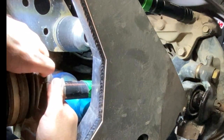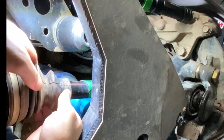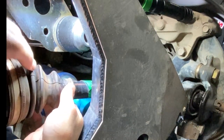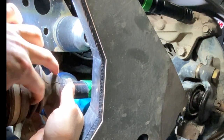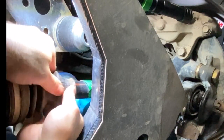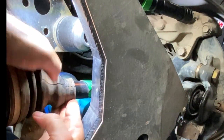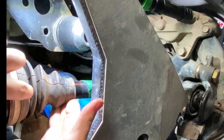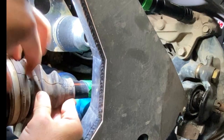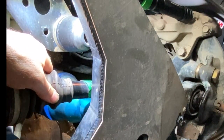Now these are on here pretty good — you're not just going to be able to grab them and slide them down because there's a rib that it sits on. What we're going to try to do is twist and get past that rib. You will kind of create some suction, but you don't need much. Right about there — I can feel it's not hitting anything else. You can see how it'll want to suck back, so you can only get so far, but that right there is enough that these two are no longer touching. Then we get our clamp.